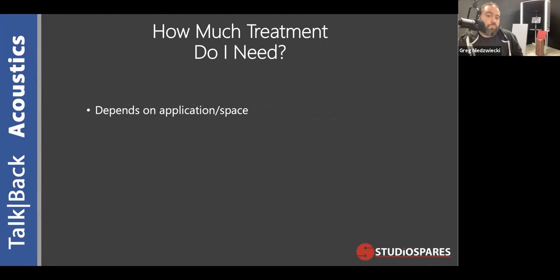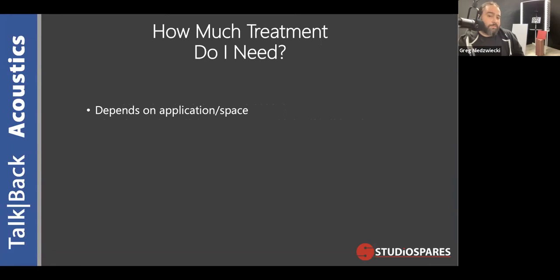If you're a drummer and you're looking for a nice ambient space, you may only need a few panels, say over the cymbals and to the sides, just to take care of some of the early reflections. You might want the ambience there.